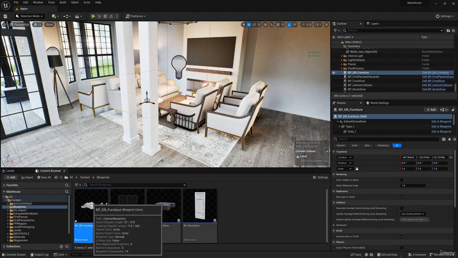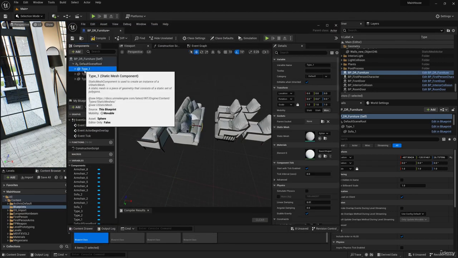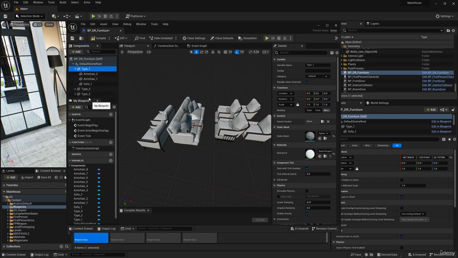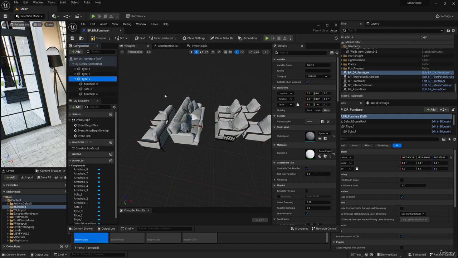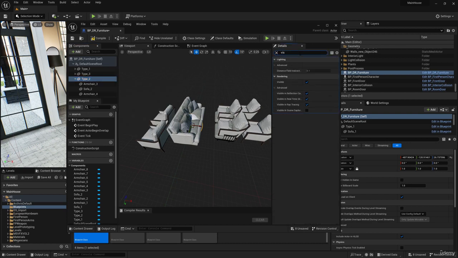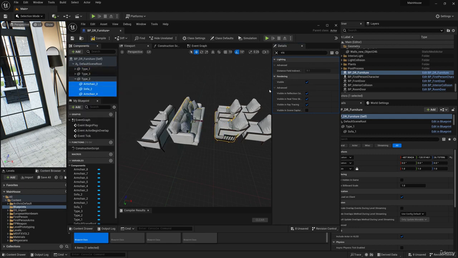Go back to the actor editing. Deactivate visibility of the parent components. In order to complete the layout of furniture sets, turn off the visibility of types 2 and 3.